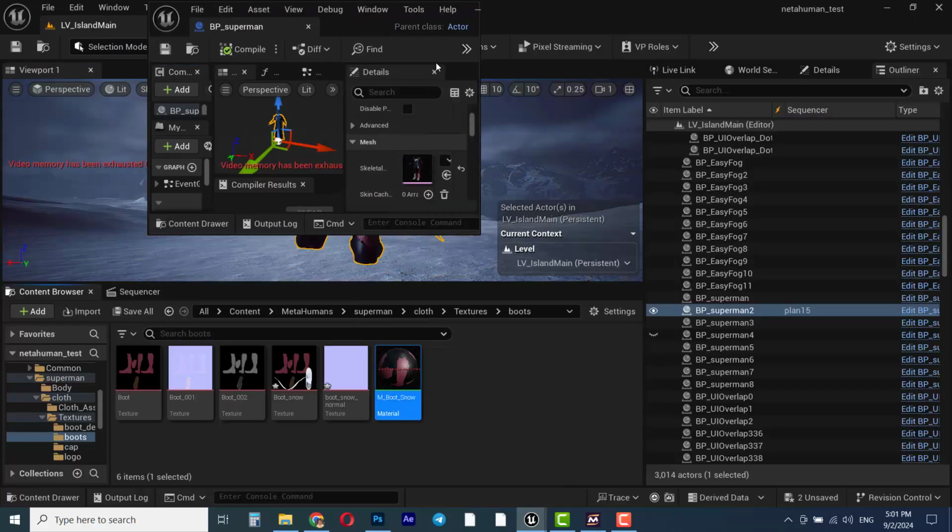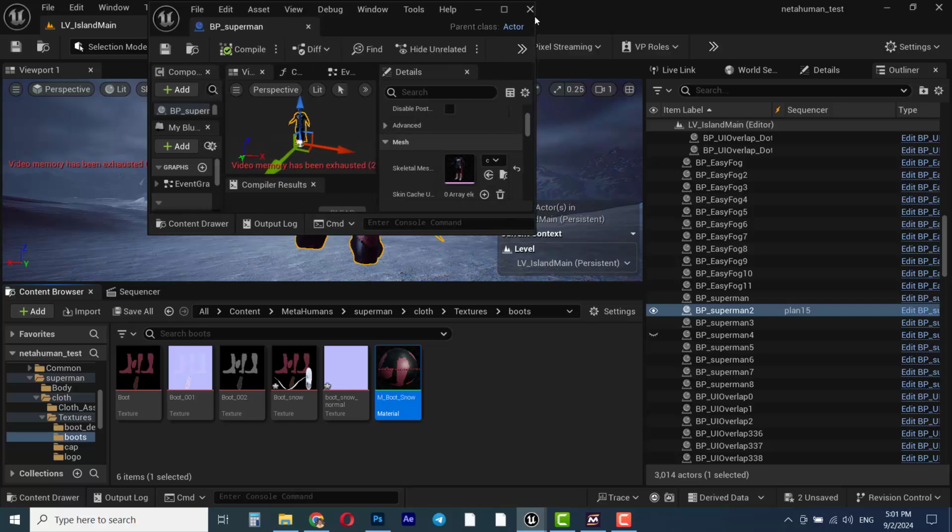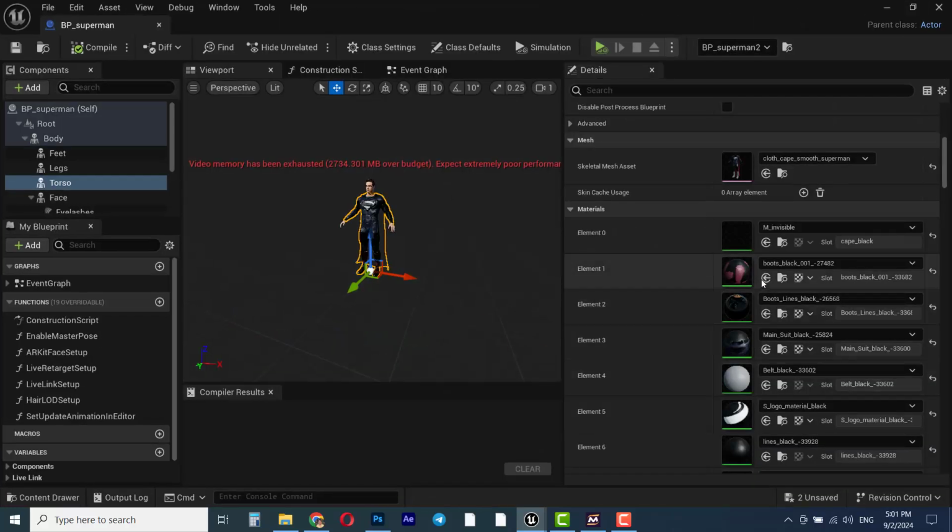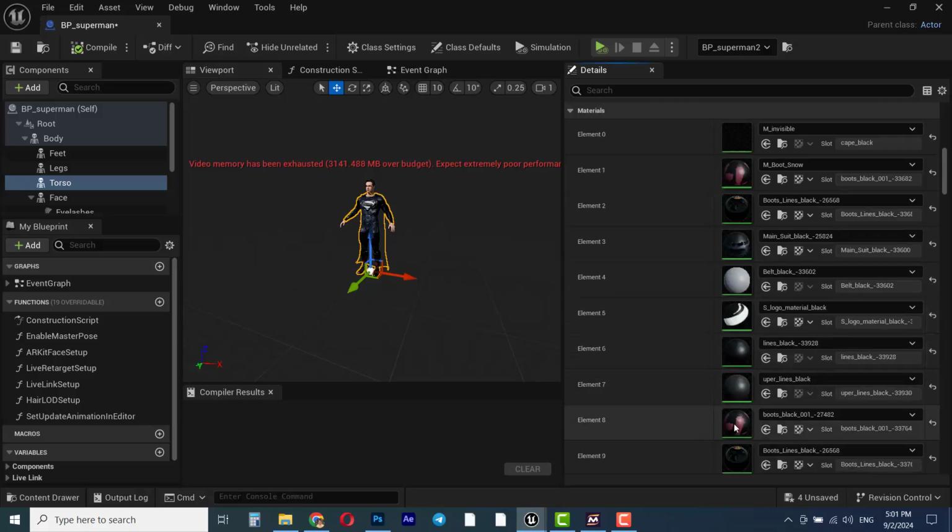Select the material and click on this button. You should replace it for two foot, this one as well.